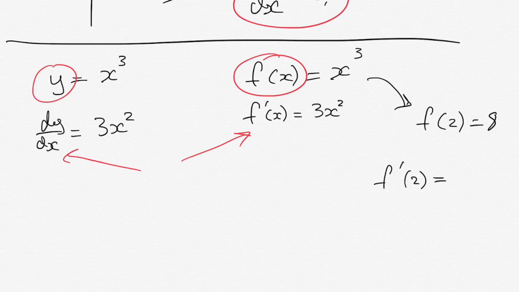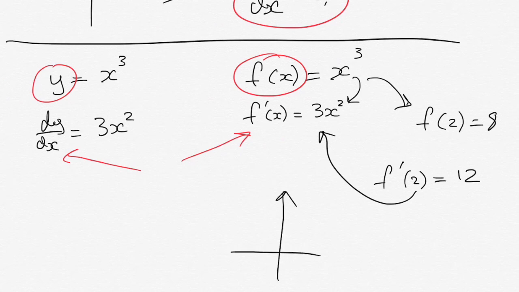And to work that out, we first work out the derivative and then plug 2 into it. So now I'm plugging 2 into 3x squared, and that's obviously 4 times 3, which gives me an answer of 12. All right, so at that point (2, 8), what we know about the graph, without even thinking about the shape or anything else, is that there is a point here at (2, 8), and at that point we have a gradient that is going up at a rate of 12 units up for every 1 unit across.